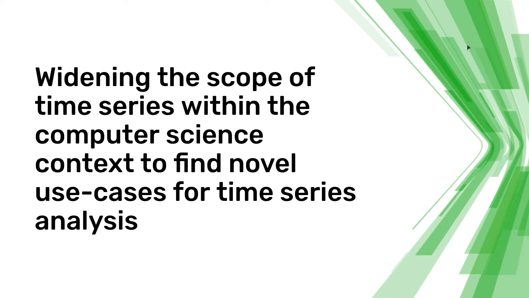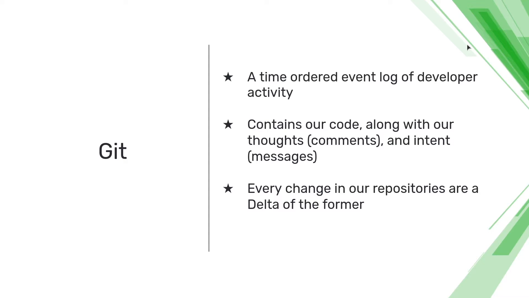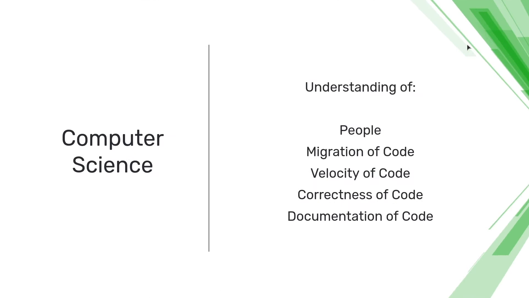Today's example — no surprise based on the title — is Git. Git is an audit log of all developer activity within one or more repositories. Through that we have access to deltas which tell us what changed from each commit. Alongside that we get metadata: who sent the commit, the commit message, and its intent. By looking at the deltas we can look for comment markers to reveal developer thought process and test markers to understand how well code is tested. I want to use this Git history to build an understanding of the people on the project, the migration path of the code over time, and the velocity of the project.